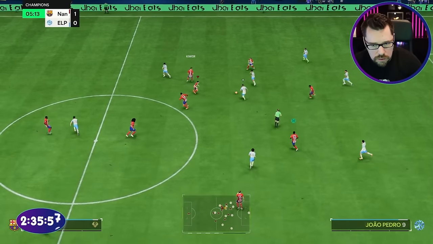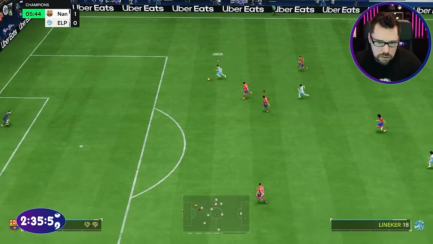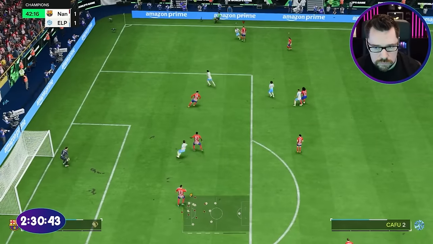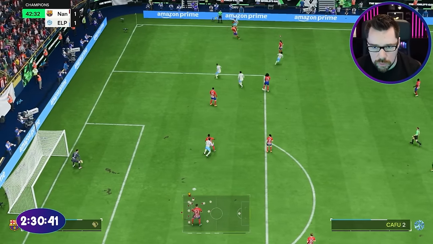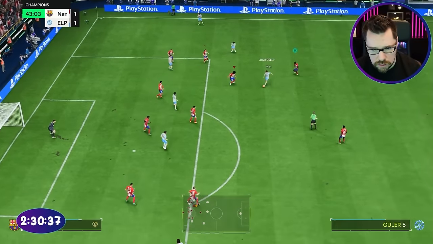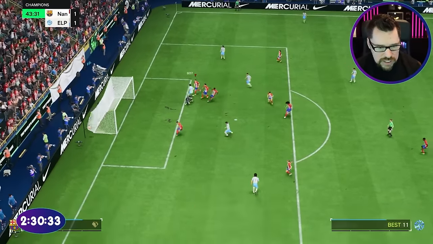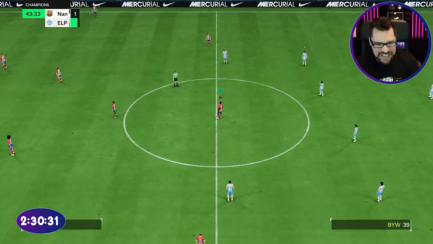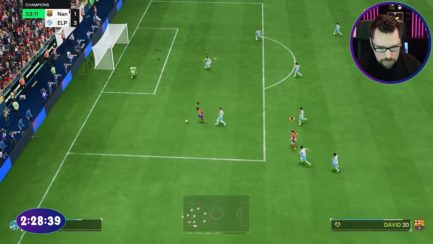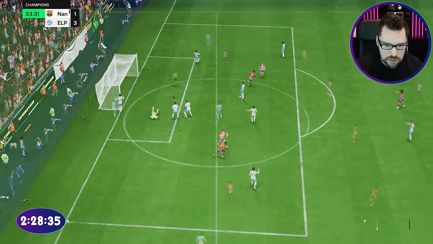Come on. Nice weight on the pass. Lineker, can he finish? Oh, that's two from here. No point defending in this game, is there? No point defending. He's literally scored off of an insane tackle from me. That is a joke, man. Come on, Jonathan David.